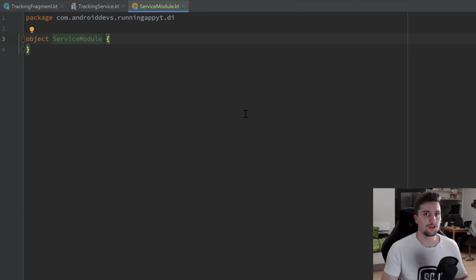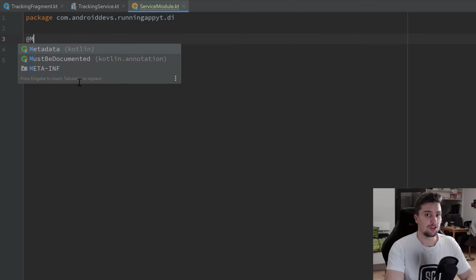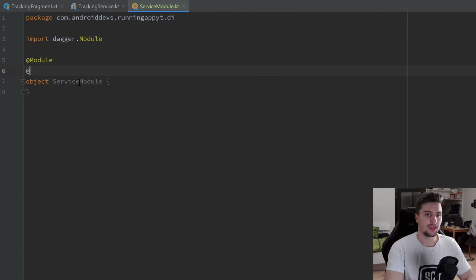So that will be the module that holds all dependencies for our tracking service, and that will also be scoped to the lifetime of our tracking service. So the dependencies inside of the service module will only live as long as our tracking service does and not as long as the whole application does. So first of all, we need to annotate this with @Module, and also we want to install this module.